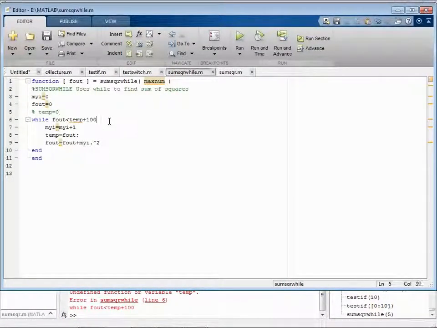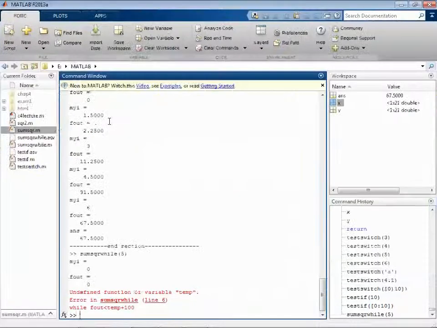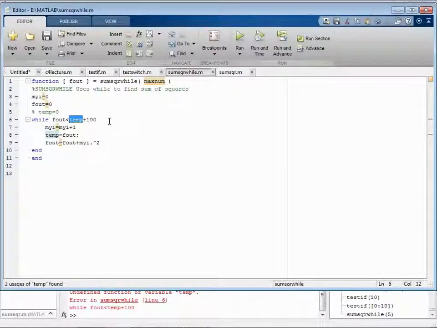So it says, when it gets to here, it's going to say this doesn't exist. Let's see, line 6. Line 6, it doesn't exist. So I need to initialize my variables before I get into the loop. The for loop, when you set my I equals some vector, it initializes right when you do the for in the for loop. Right, it does the initialization for you. In this case, you have to pay attention.